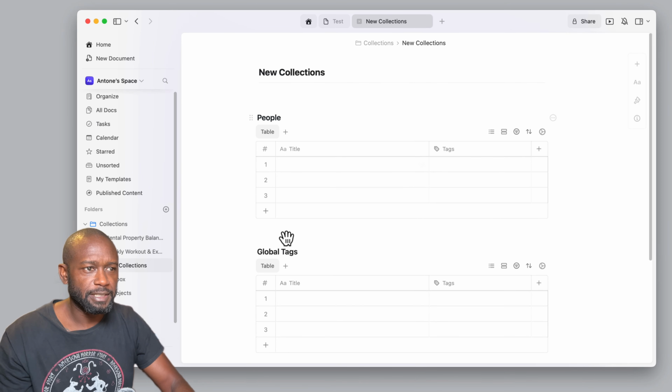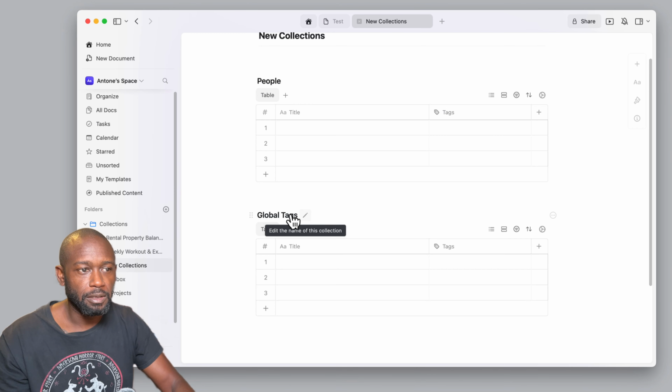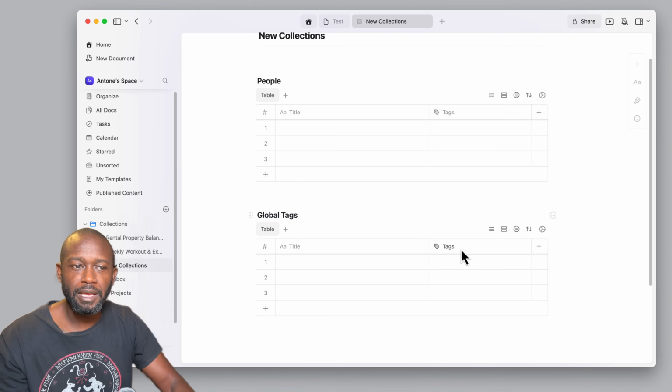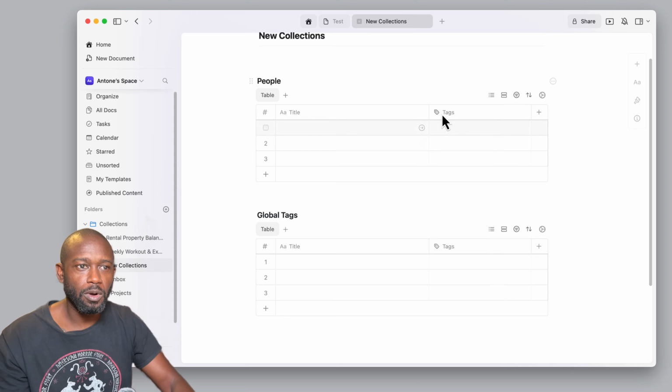Alright, so this sets the stage: I'm going to have a people collection where I can put people in here, and then maybe I want to tag them. Right now I'm doing global tags, but as I'm thinking through this, maybe these will be tags based on roles. What we could have is global tags here and then have properties for the actual category of the tag. So let's walk through this.